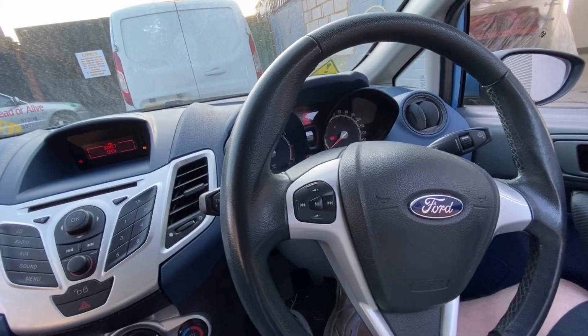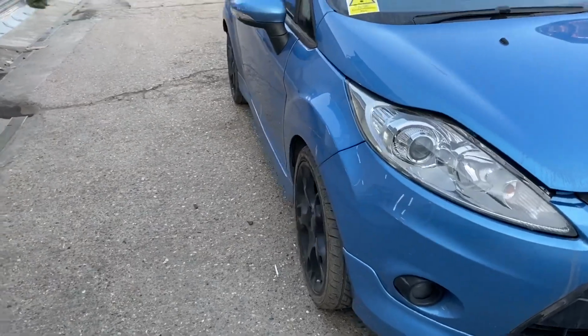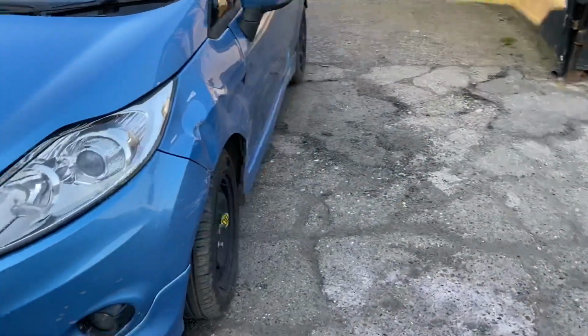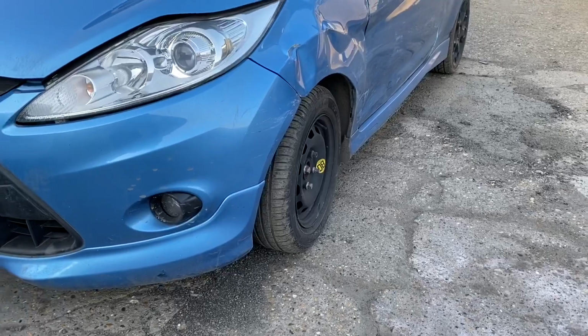And I've also noticed something else. Right, the wheel's pretty much straight. That wheel's fine. The camber's fine. They've changed this wheel here, and you can clearly see the lower arm's shagged. That's why it's pulling all over the road.